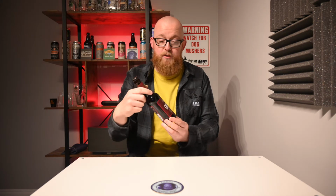Now, this beer style is right on my street. If they don't nail this one, I'm going to feel really bad because I have to be honest about it. But, I mean, this stands a pretty damn good chance of me being pretty impressed. I don't want to read too much more into it, so before we crack in, here is a quick look at the bottle.